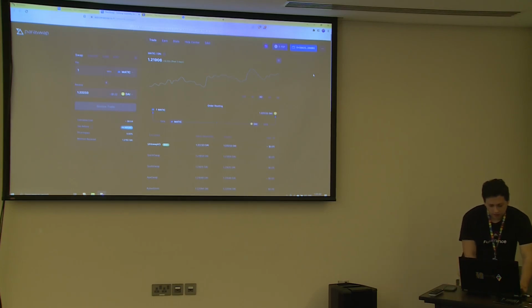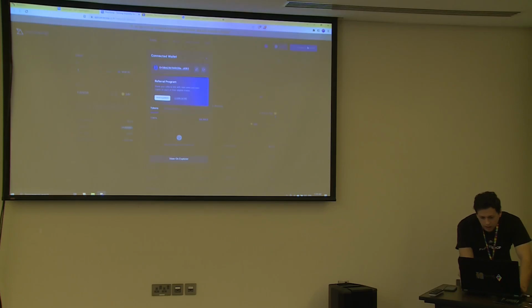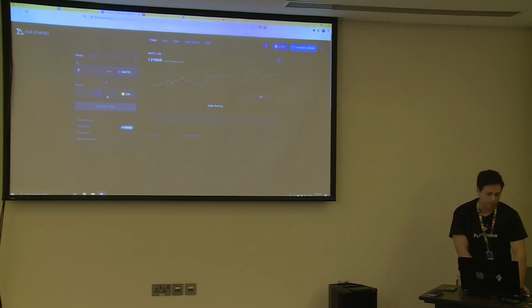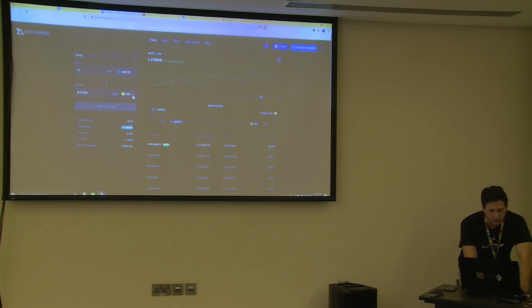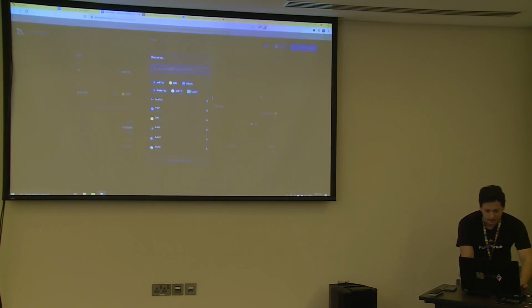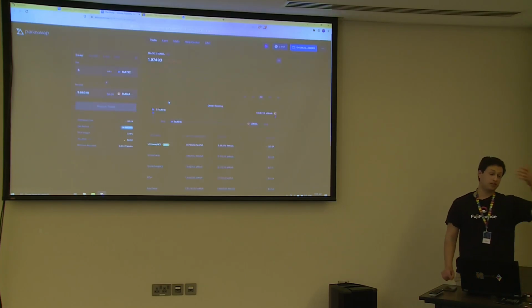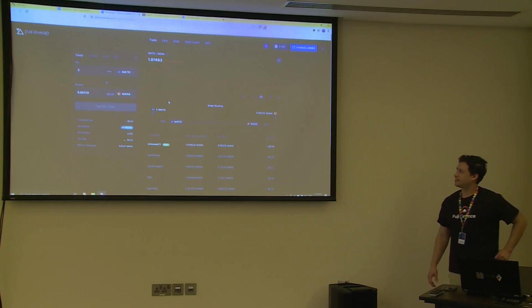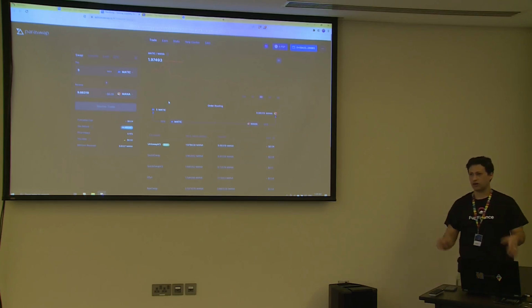So just up here, basically I'm performing a trade, and I'm going to get some mana tokens. Mana tokens are used for a metaverse application that we'll explore in a minute.